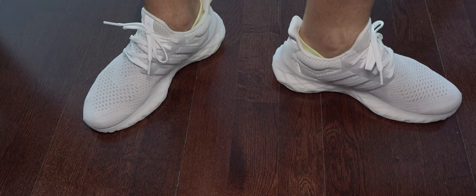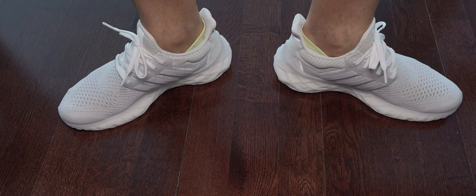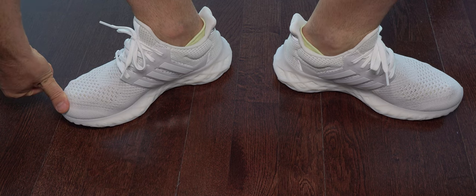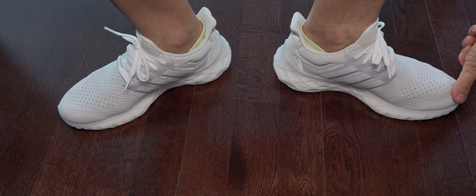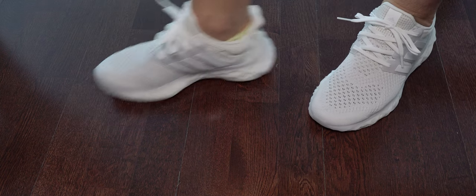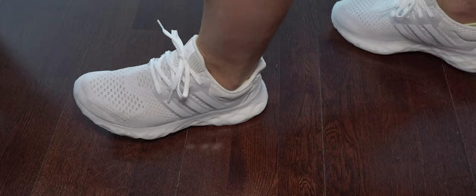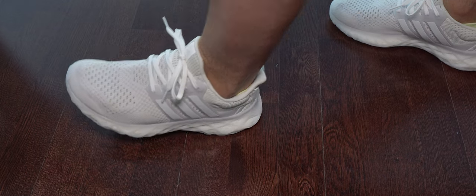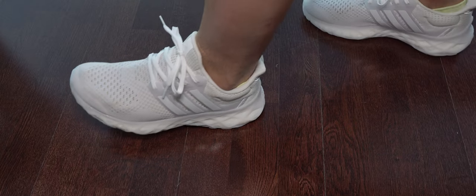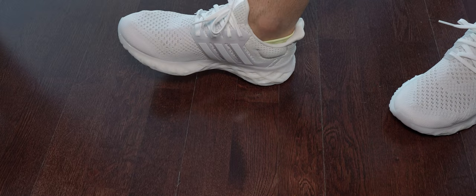Having them on my feet, I do feel they are a bit shorter - that's why I said you should go the next size up. Here I'm using the rule of thumb: normally you should have a bit more space than I have here. If you buy a pair and they sit like these do on my feet, go a size up. For the rule of thumb, you put your thumb in front of your biggest toe - if there's enough space, that is your correct size.